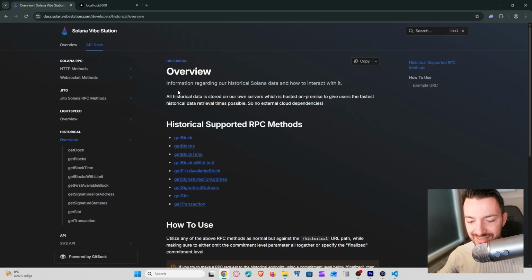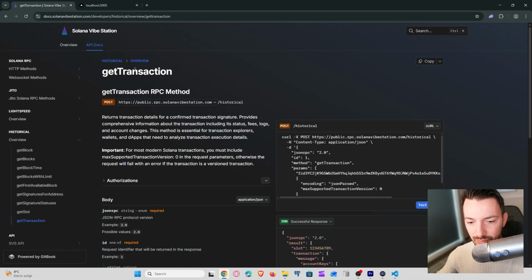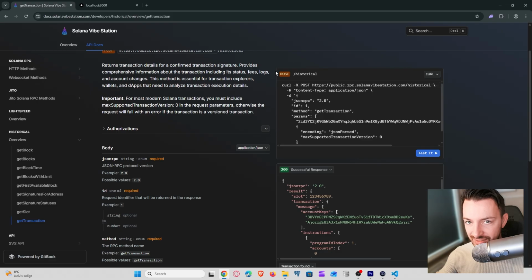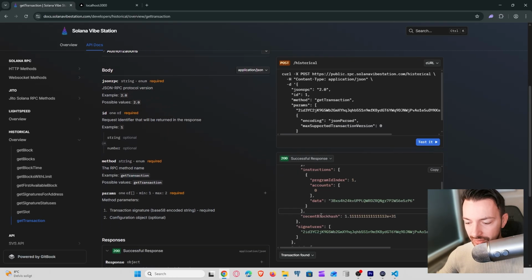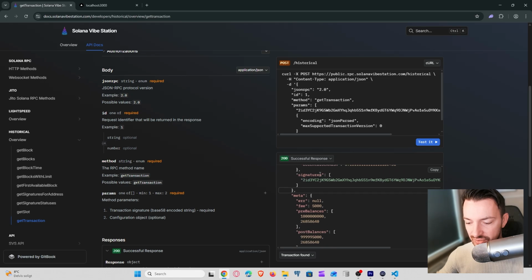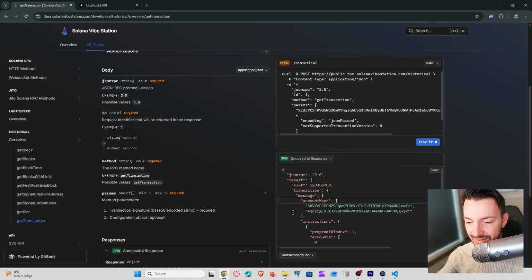Once we get these signatures, the next method that we are going to use is getTransaction. As it says here, it returns the transaction details for a confirmed transaction signature. We are going to use this post request, which looks similar, but this time we are going to provide the signature that we queried. Once we have all these signatures in our application, we will be able to click on one, and based on this request, we will get back all the transaction details, and some of these we are going to display within our application.